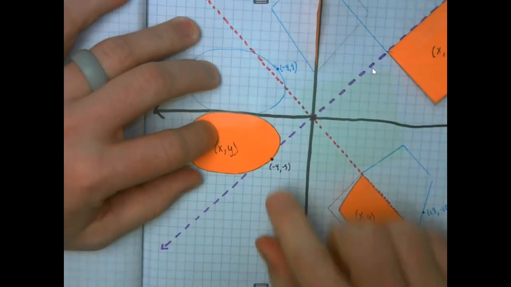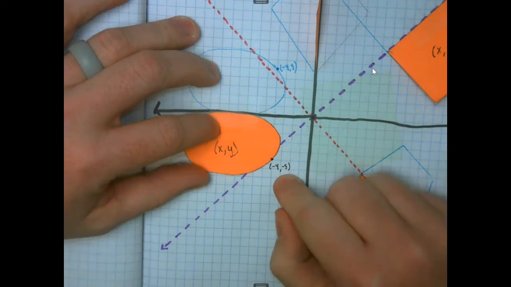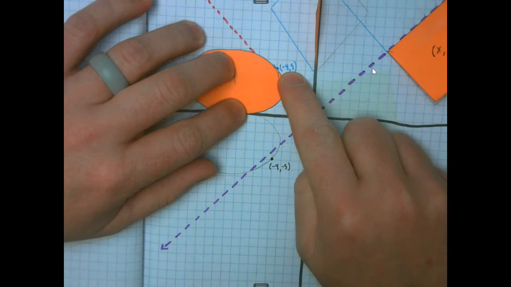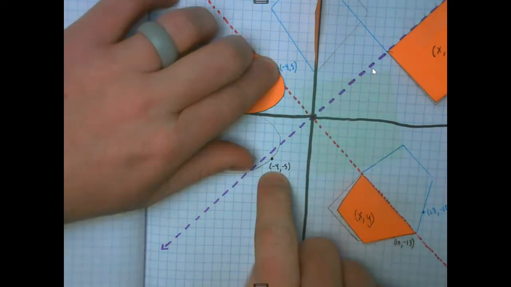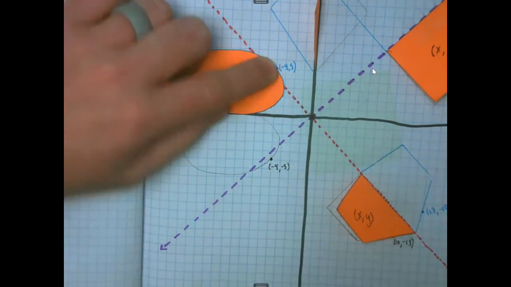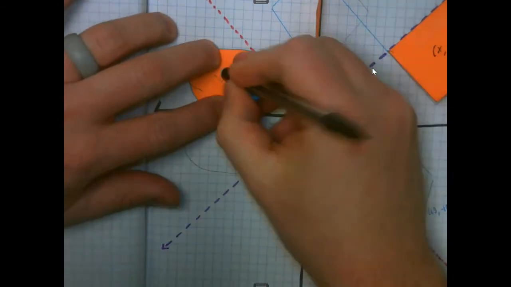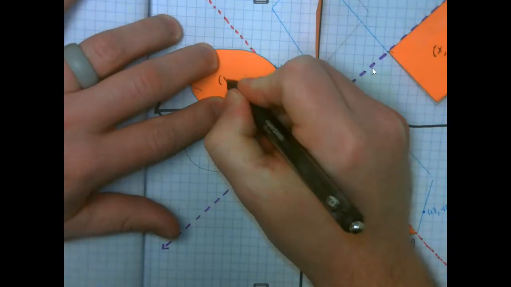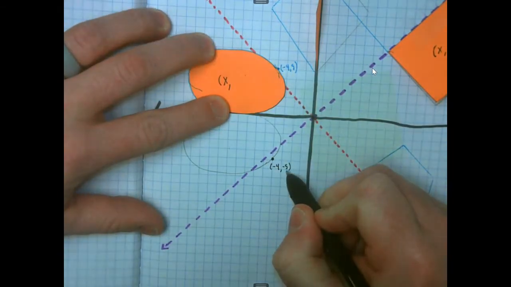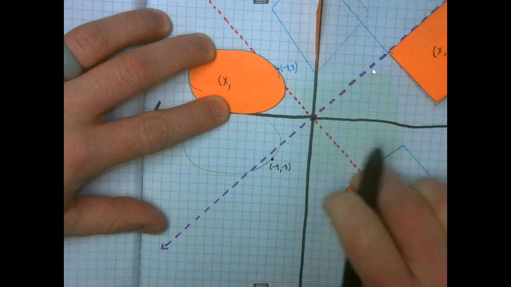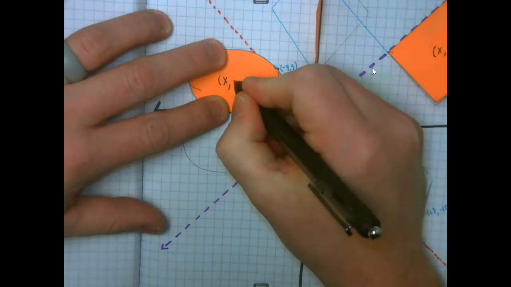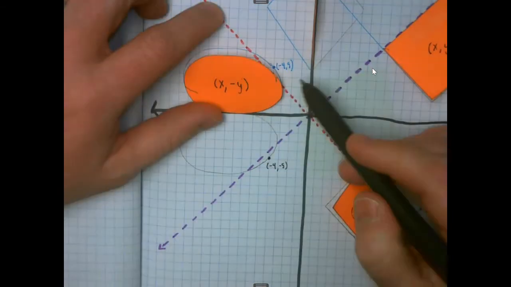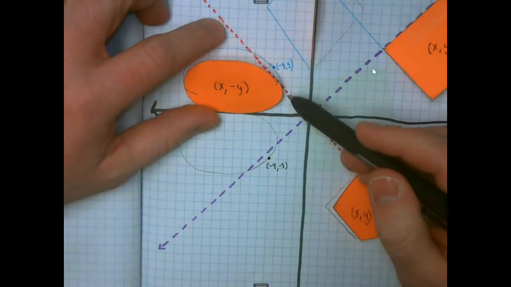I started with x, y. My x, y was at -4, -5. When I reflect that over the x-axis, it becomes -4, +5. So what happens? Well, my x values did not change at all. Okay, if you got some writing, you may want to erase it on there. My x value did not change at all, but my y value changed signs. Okay, it went from a negative to a positive. So we do that by a minus y. That minus means changes signs. So if it was positive, it becomes negative. If it was negative, it becomes positive.